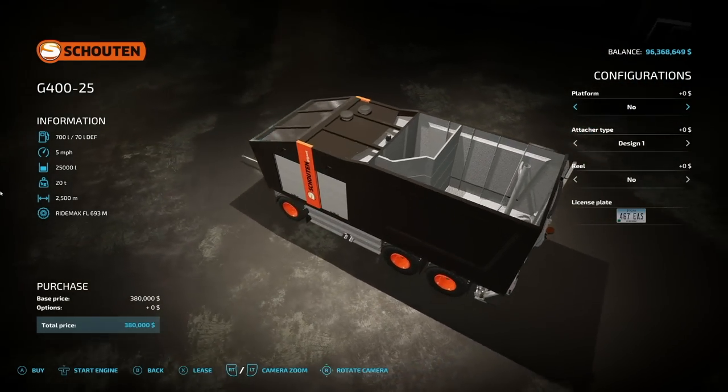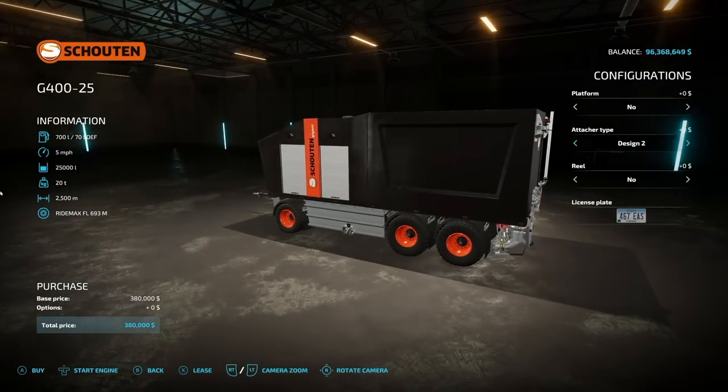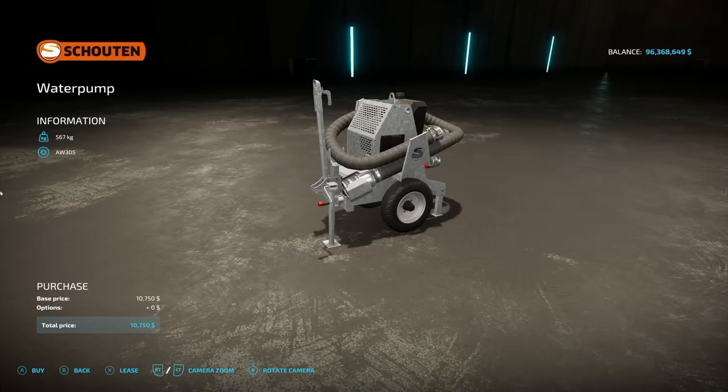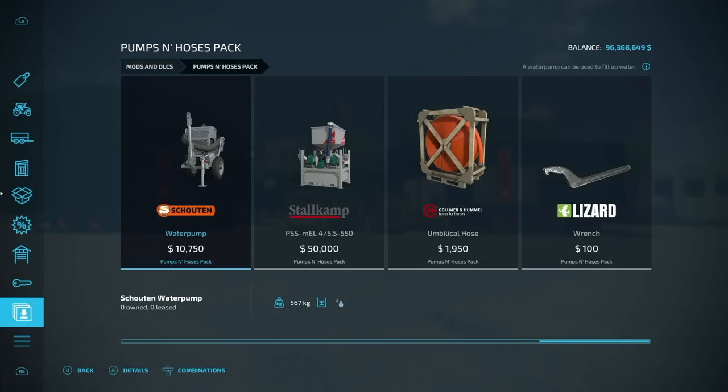We can also hold slurry, digestate, water. Platform on the back, yes, you can add that. Of course, the attacher types on the front are going to be exactly the same. And you can add a reel on the back if you want to. And just in case you've forgotten, those platforms on the back are for this little guy, the water pump. We've had that though, so don't worry about that.